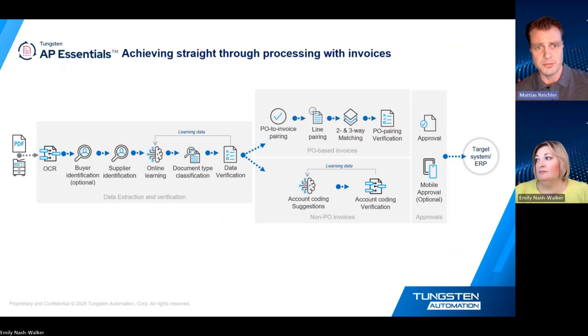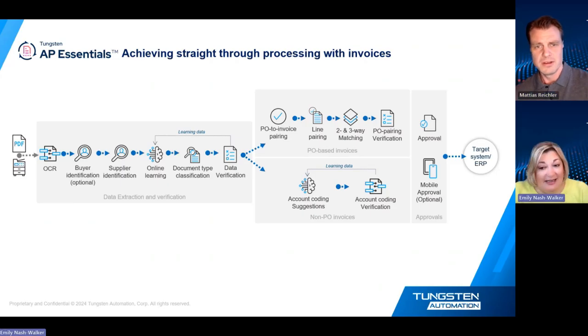In this part of the matching process, of course, you also want to achieve touchless processing as far as possible, to do auto matching and things like that, which we support. But depending on the invoice, there can be hundreds of lines, and all of those need to be matched to an order. This is not trivial either. And then on top of that, you might want to do additional matching like price checks and make sure you've received the goods or services before you approve the invoice, and also account coding, but maybe we should stop at order matching first.